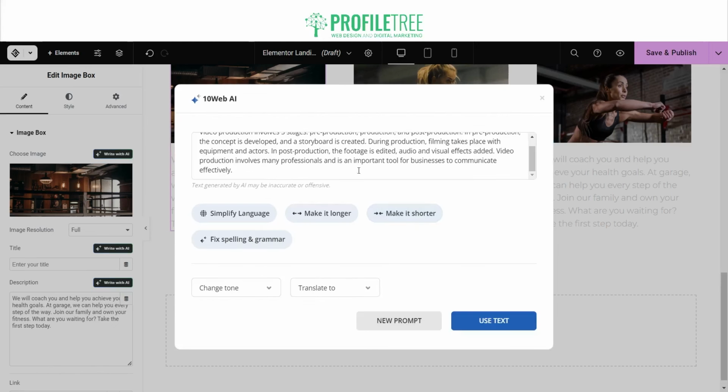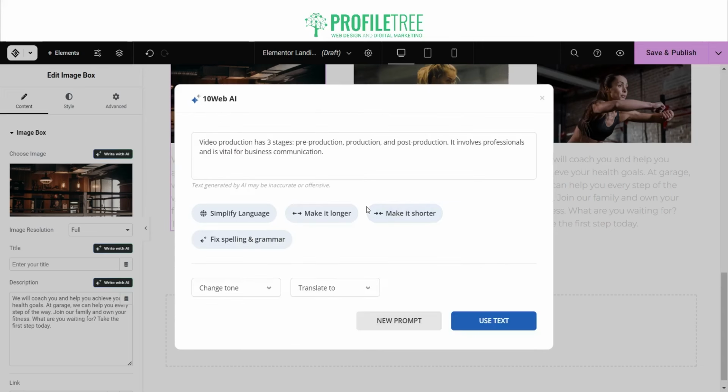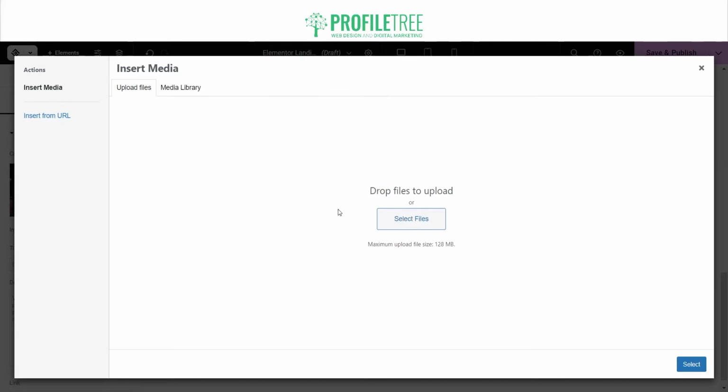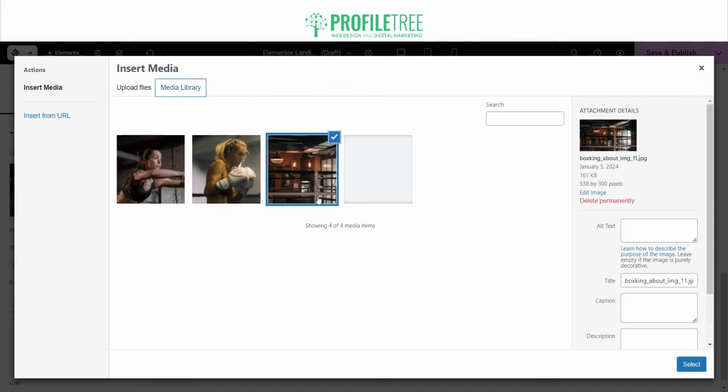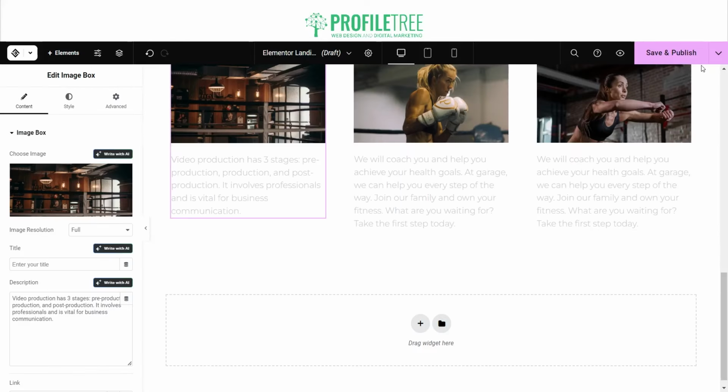And then look, it's too long again, make it shorter. And then use that text. And then now with the image, see, we can go ahead and choose some images. It's currently what we have. And of course you can upload more images. I would recommend to upload your own images, and make sure you alt text it and then change the title as well.